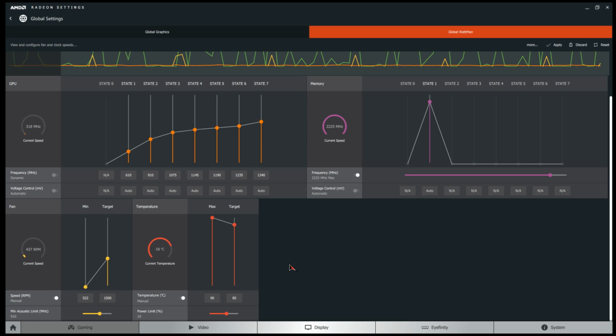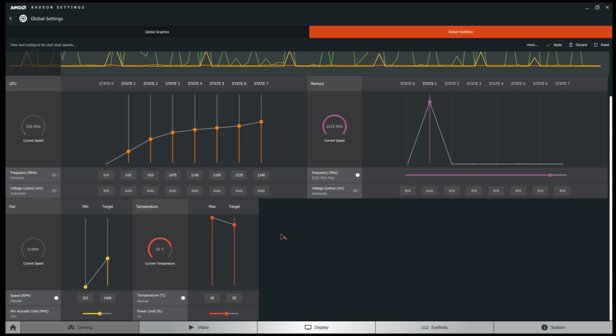If it does, and you want to go higher, if you really want to see where your max overclock is, set your power limit to plus 50 and set this to 1360 and see if it runs at 1360. And definitely you'd have to increase your fan profile at that point and keep your target temperature at 85. I would probably go for 1800 RPM, 85 target temp, plus 50, and then 1360 and see what happens. If it does work, then you could try 1370.